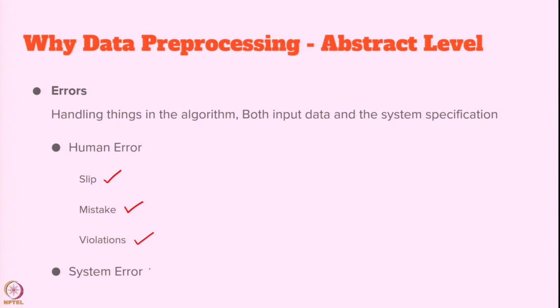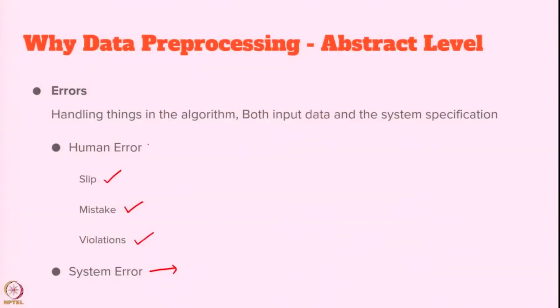System error means, say for example, you collected the data in a 64-bit machine. In that, how it stores the integer value is different from a 32-bit machine. Now we collected data in a 64-bit machine and it utilized all the bytes which are required to store an integer, and then when it converts to the 32-bit machine, there may be a chance that some information may be lost. Similarly, there are ways in which a system error can happen where the data can get corrupted. So these are the two challenges, one is human error, another one is system error.